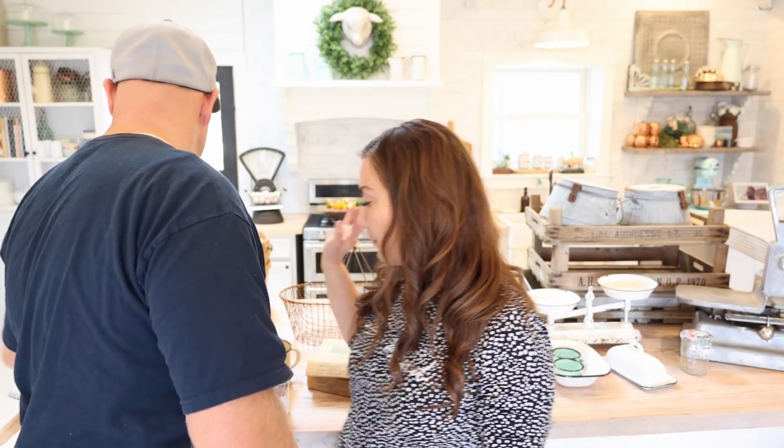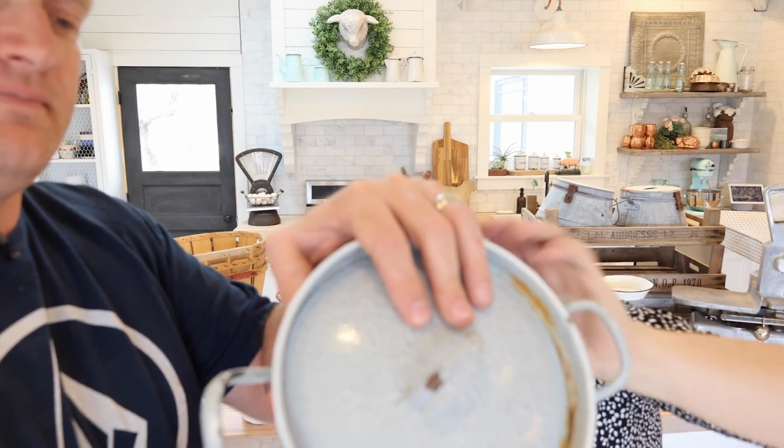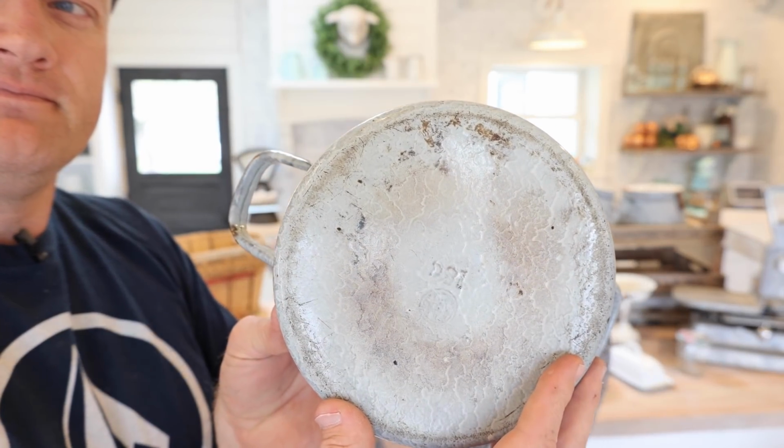I like the blue stripies. Yeah. They're legit old. These also came from Round Top. Okay, so this one is $22.95. We only have one, comes with the lid. I don't recognize, it does have a stamp on the bottom, but this is all like vintage enamelware. It's not new, made to look old.